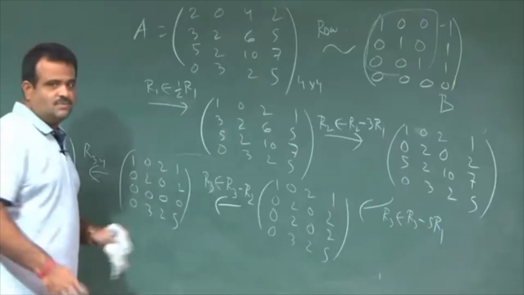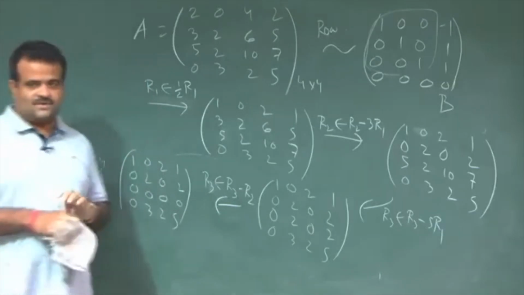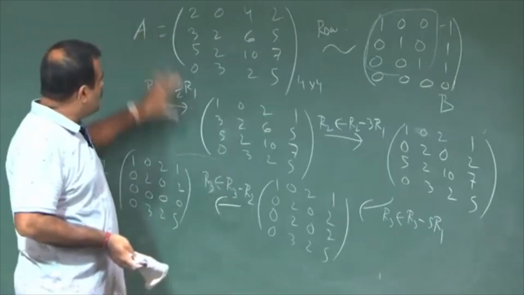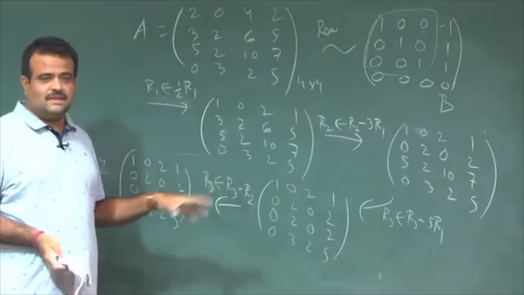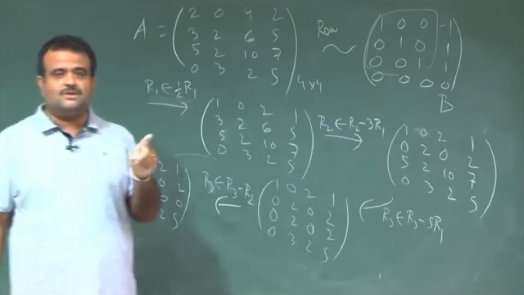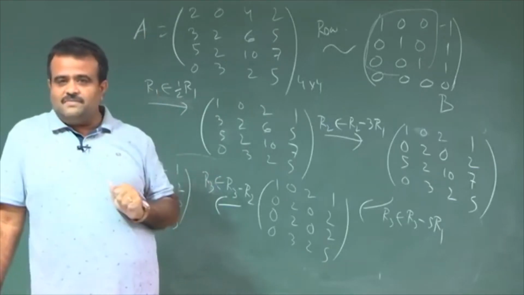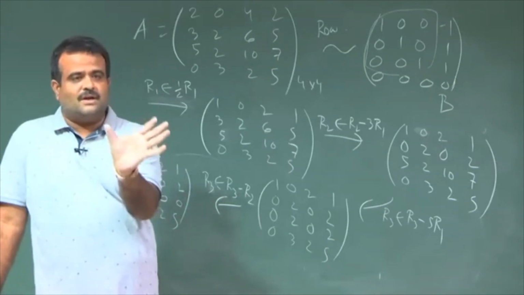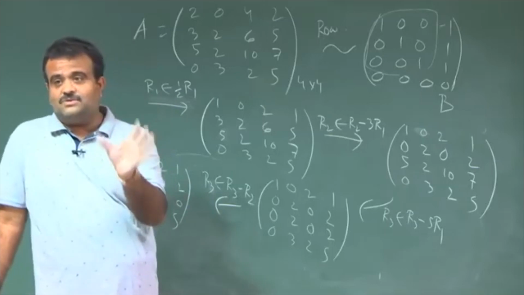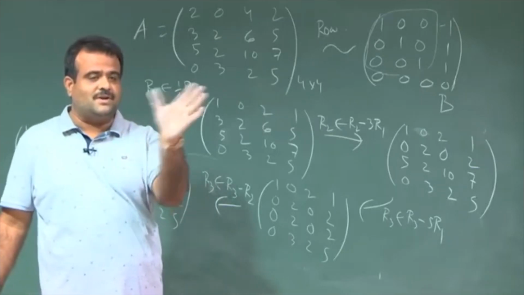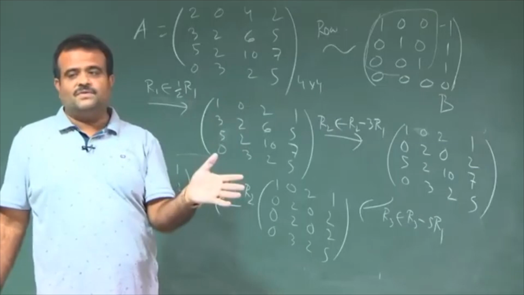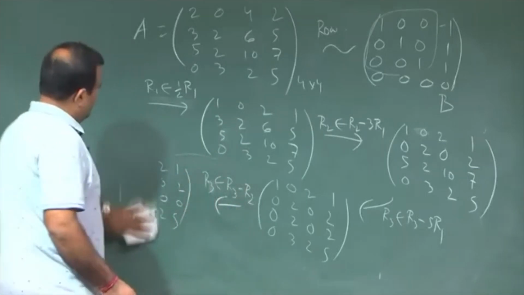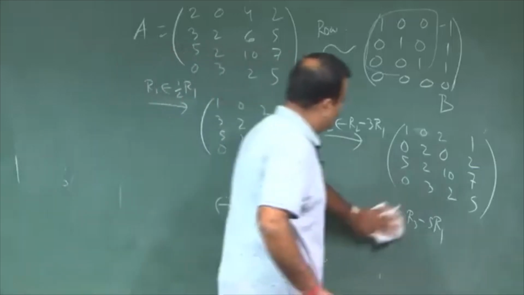For that we need to bring in the concept of elementary matrix. Elementary matrix means, the row operation we are doing on this is nothing but applying the same row operation on the corresponding identity matrix, and multiplying with that corresponding elementary matrix as a prefix. We will come to that. So, let us take these two row operations.